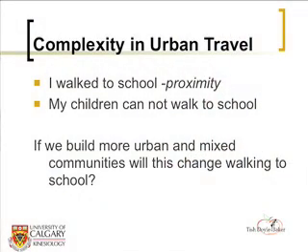But there's complexity in urban travel. So I walked to school because it was only 2.5 miles. Or I cycled because I had 4.5 miles there, 4.5 miles back. Those are doable things to do, 50 years ago, not 100 years ago like that. But can my children walk to school? No. So that's kind of a drag, because they'll never have that same intention that I have to always want to walk. And if we build more urban and mixed communities, will that change walking to school? It's not straightforward, is it? So policymakers, communities, we all have to get back into the looking and lobbying for that neighborhood school.